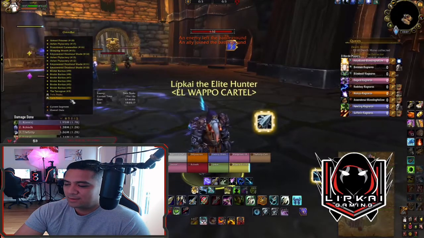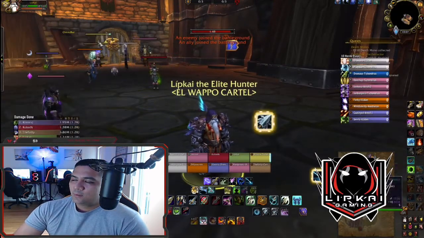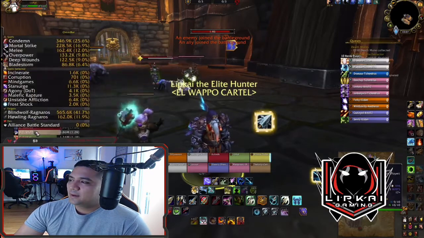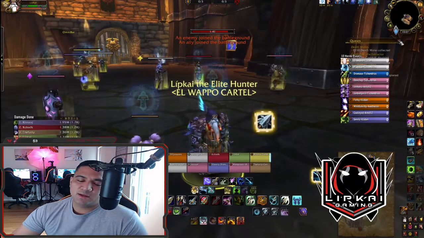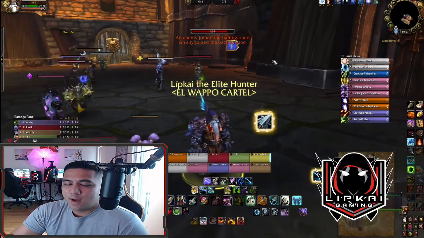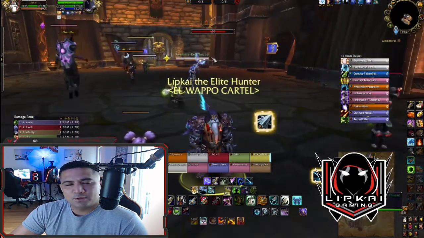Now, to go into more depth of understanding WSG and how it works, there's a few questions that I wrote down here. Why is it important to understand the objective? The reason why it's important is that this will help you understand where you need to be and when you need to be at certain places.